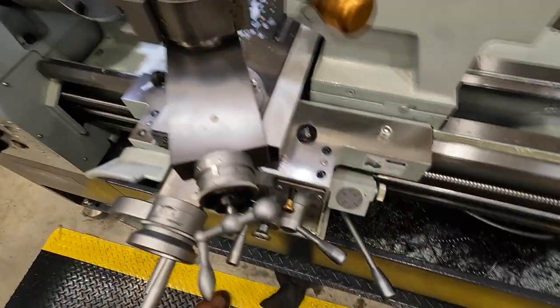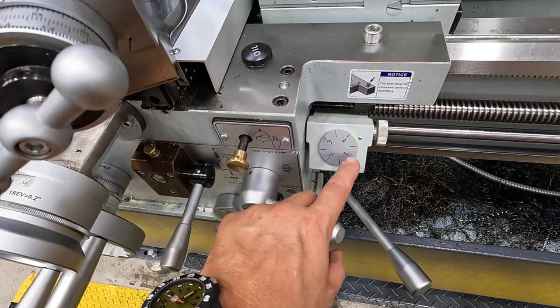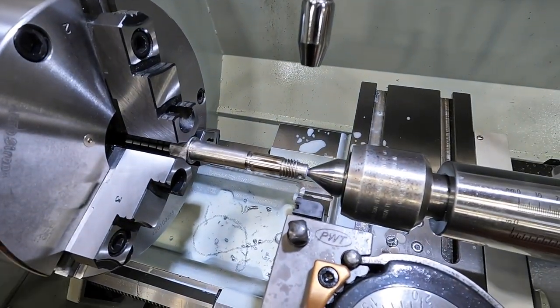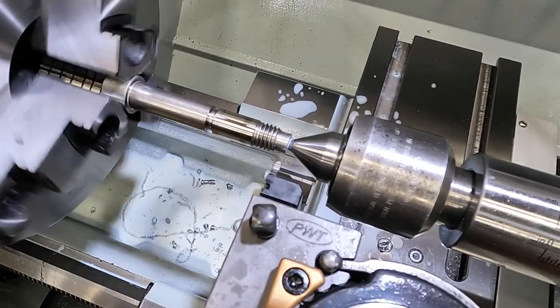And by the way, I was going to point out that we're going to use every other line. So for this operation, I'll line up either 1, 2, 3, or 4 to cut an 11 pitch. But to get started, let's go ahead, turn the machine on, and I'm going to engage.